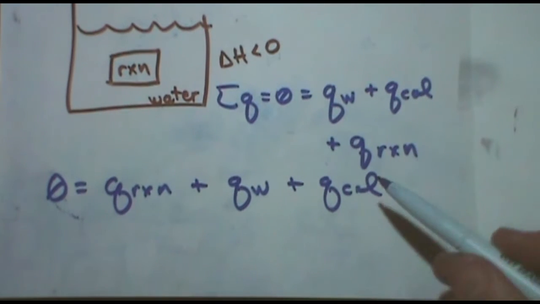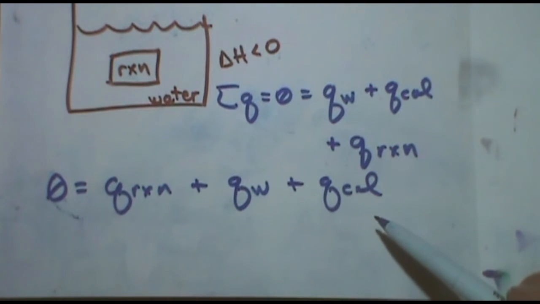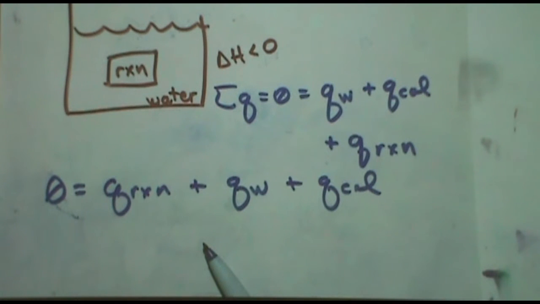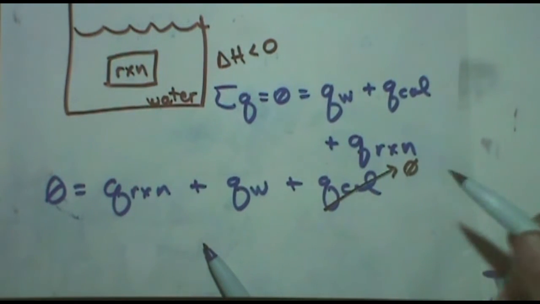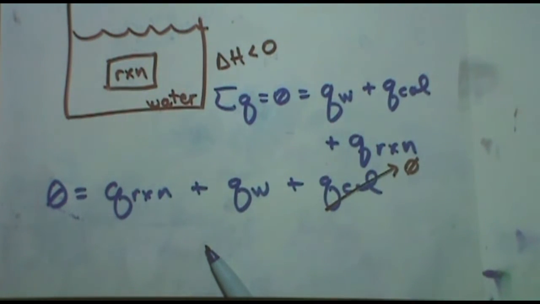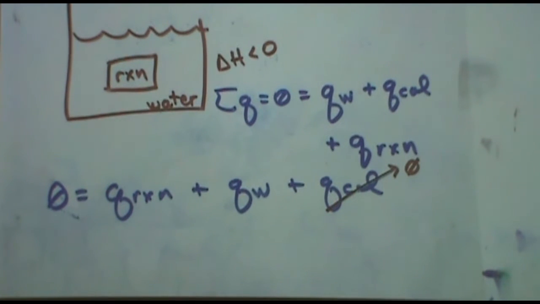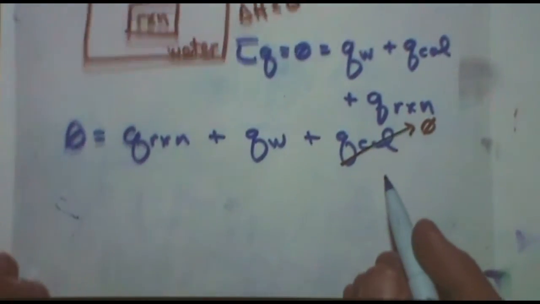Okay. How do I know whether or not I use Q cal? If you're given the heat capacity, then you'll use it. So if they literally say the heat capacity of the calorimeter is blank, or you're solving for the heat capacity of the calorimeter, you'll use it. Otherwise, in most cases, this is going to be negligible or near 0. In most cases, especially for a coffee cup, not for the bomb calorimeter. You have to have it there.